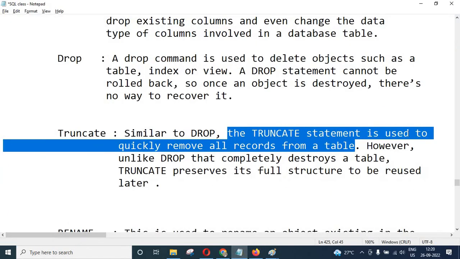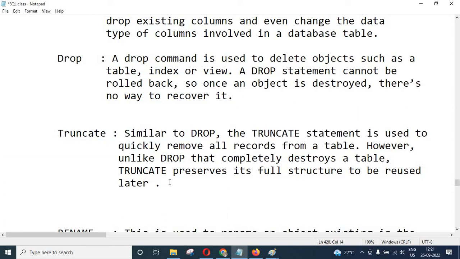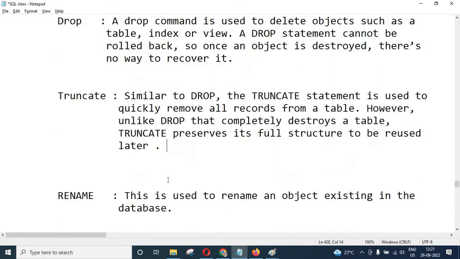However, unlike drop, which completely destroys a table, truncate preserves its full structure to be reused later. Means you have a table of students, all the previous session's student records will be erased and the new session's student records will be input in the same table. This is called the truncate action.